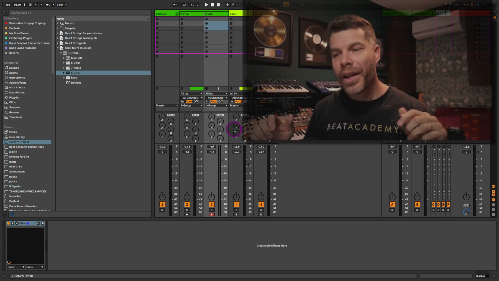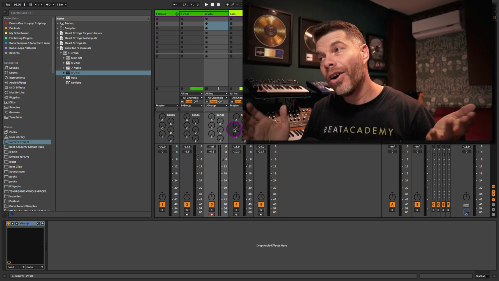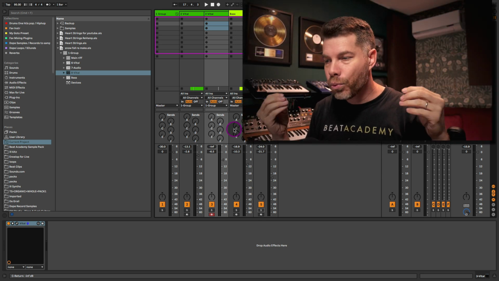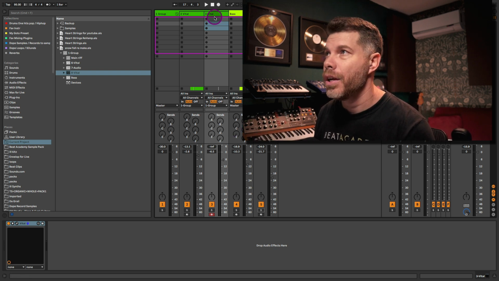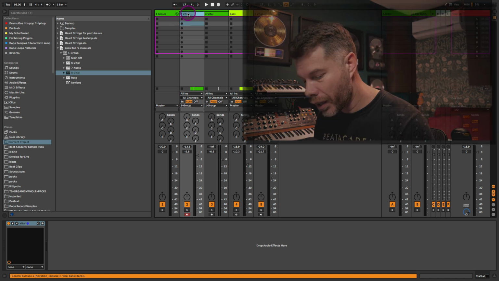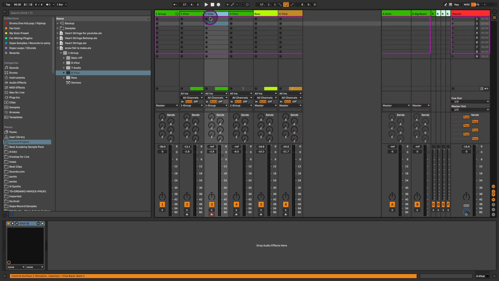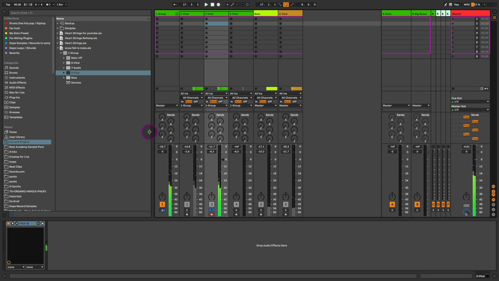Now I also want to create a nice droney type pad on top of that one, and this adds really nice texture. And I'm going to show you a really cool trick and how to accomplish this. So let's go ahead and duplicate that main Vital melody. And that's this one here. So what we're going to do is I'm going to take this one out of the group. It's going to be a separate track. Just click and drag that out.